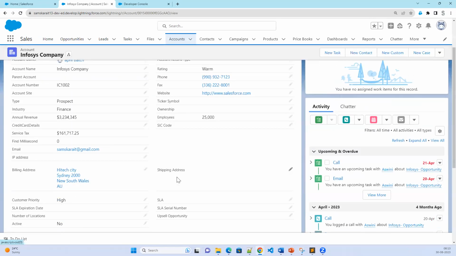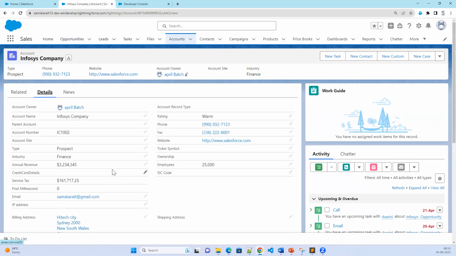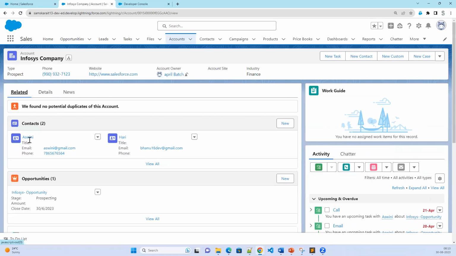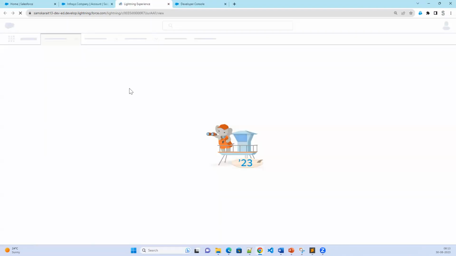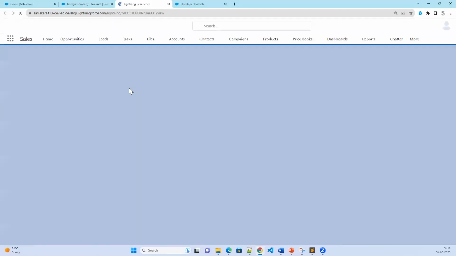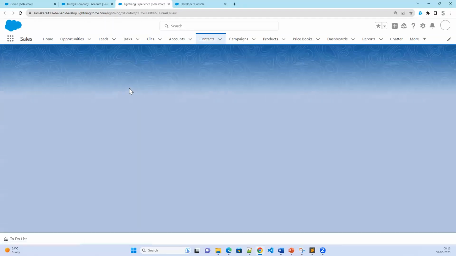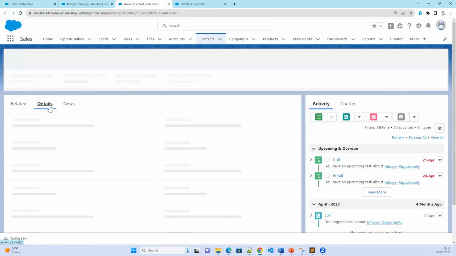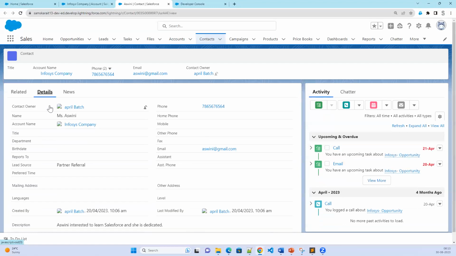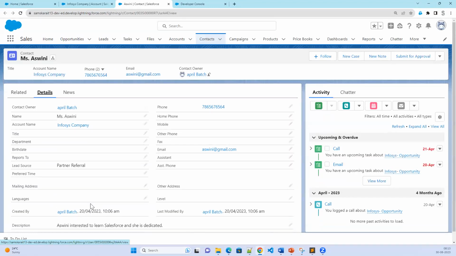Now we have a billing address and shipping address. Similarly, when we go to the contact, in the contact also, we have address information. Let me open this into a new tab. On this contact details, here we have a mailing address.